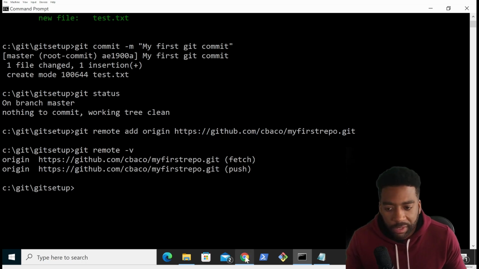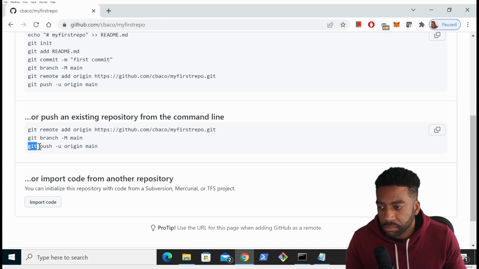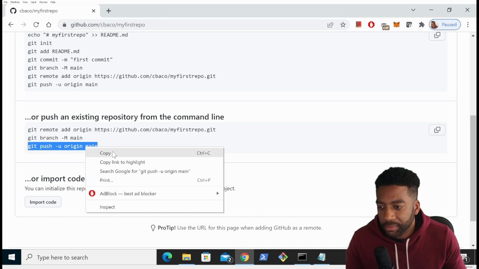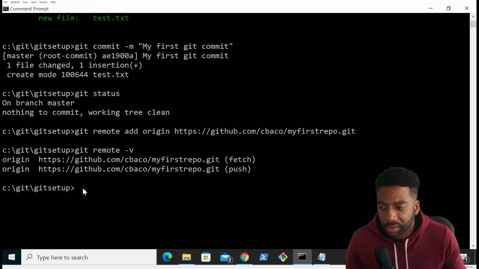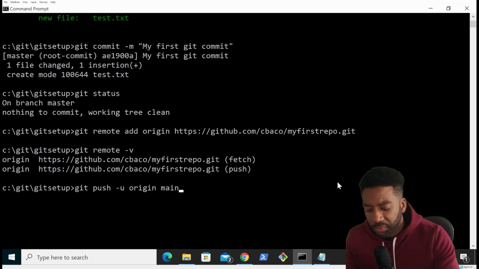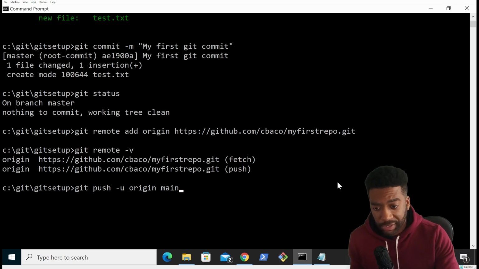Okay, so I'm going to go back to GitHub and see what it's telling me. Git push -u origin main. Let's copy that. And you can see I'm skipping this one. It looks like it's creating a branch, but we don't want to get into that right now unless we get an error message, but we may need to run that. But for now, I'm going to skip that and go ahead and just put this in here. So what is a git push? Git is pushing this code into that directory, into GitHub. Let's hit enter and see what happens.